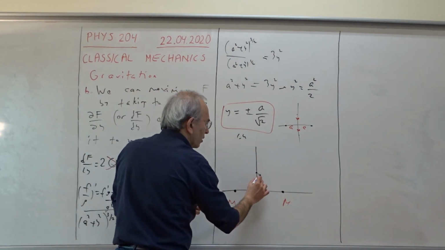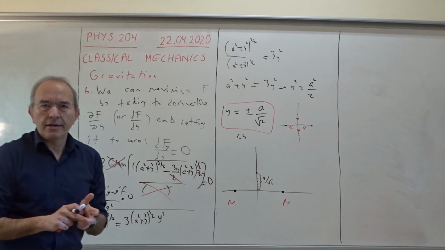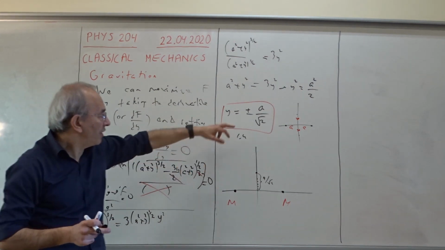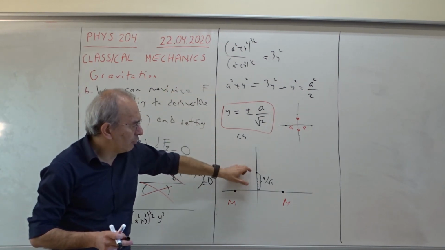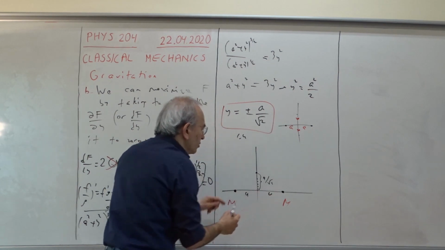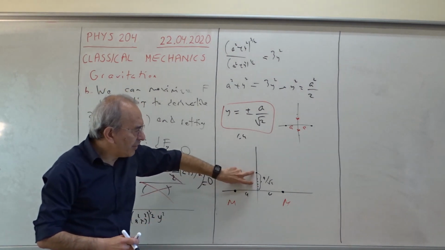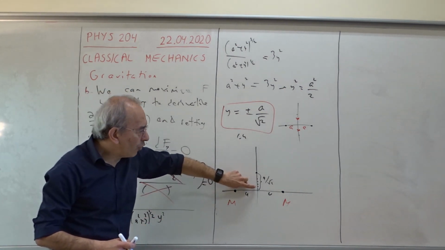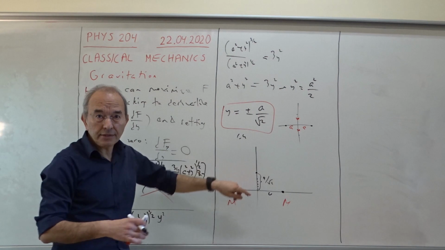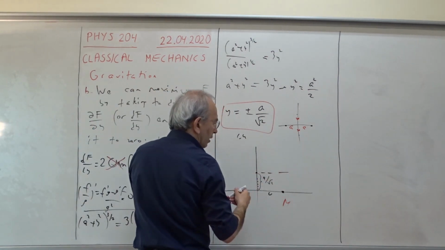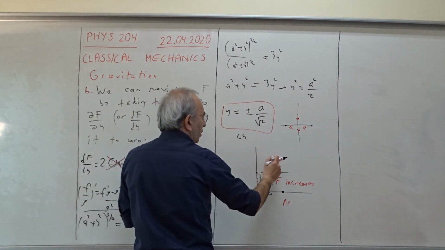If you continue to move here, force is getting greater because between 0 and this value, a over root 2, which is somewhere here, it is less than a. More than half, 5 over 7. So nearly 70%. So this is nearly 70% of A. This is just A and A. So 0.7A approximately corresponds to here. Between 0 and this critical position, force on the third object is increasing. But after that, decreasing. So in this part, F increases, but from then on, F decreases.